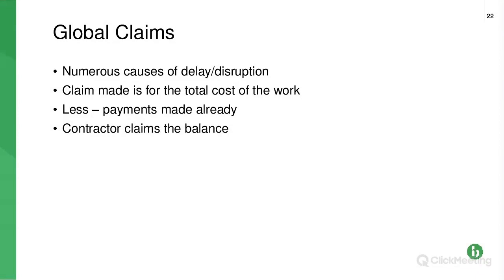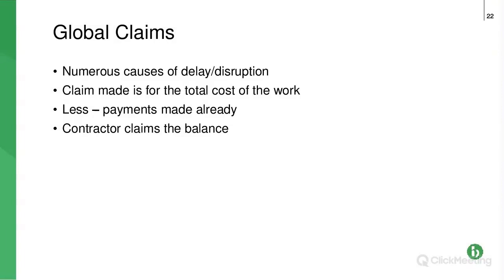Global claims, I'm just going to skim through this because we all like to, particularly employers, like to talk about global claims, but I think we get a little bit muddled as to what a global claim is. Essentially, a global claim is a contractor in a contract who says, I should have completed, the completion date was the 20th of February, I didn't complete until 2 months later, and I'm not responsible for any of that delay, and therefore I want an extension of time for the full period, rather than going through and saying, well, of that 2 months, 3 weeks related to variation 27, a week to variation 4, 2 weeks to Storm Anwen, 2 weeks to ground conditions I really couldn't reasonably have anticipated, which aren't my risk.